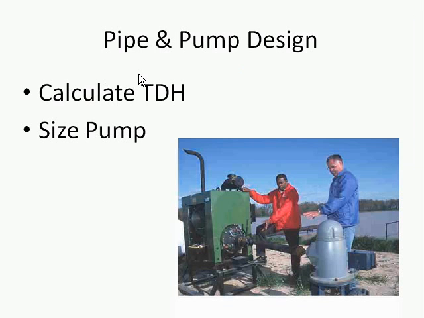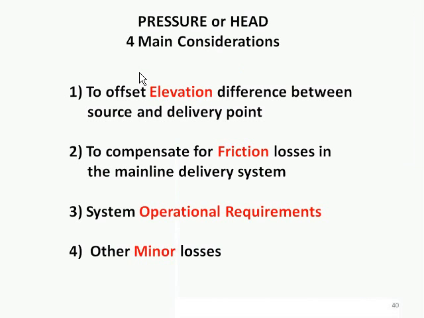Let's talk a little bit about pump and pipe design. As I mentioned earlier, these systems are designed so that the pipe hydraulics is very similar to an irrigation system. So if you want to know some of the how-to in pipe design, look to the NRCS irrigation guide for some help with that. And there are also engineering field handbooks that have pipe hydraulics. Basically what we're going to be doing is you have to calculate the total dynamic head in order to size the pipe and size the pump. That head is a function of four main considerations.